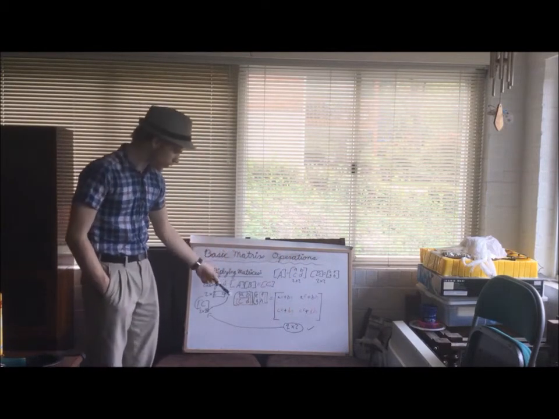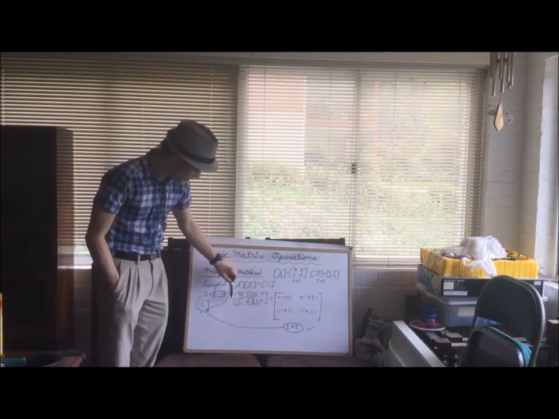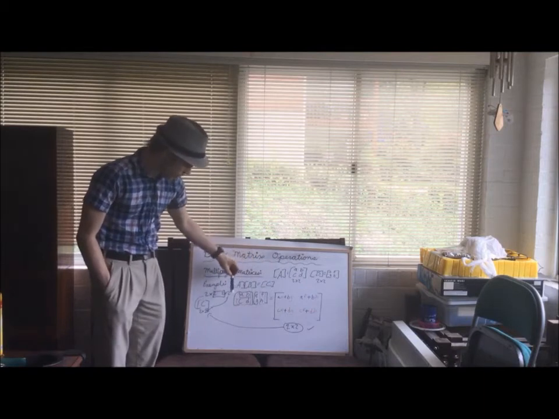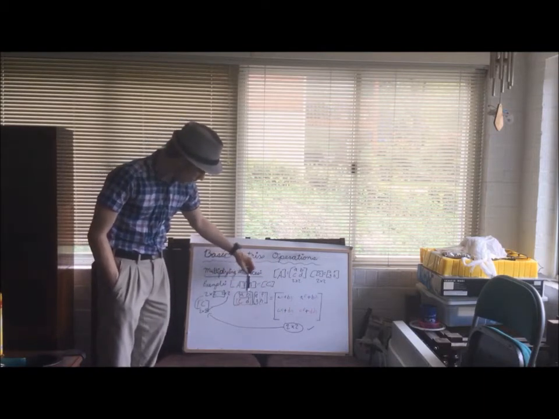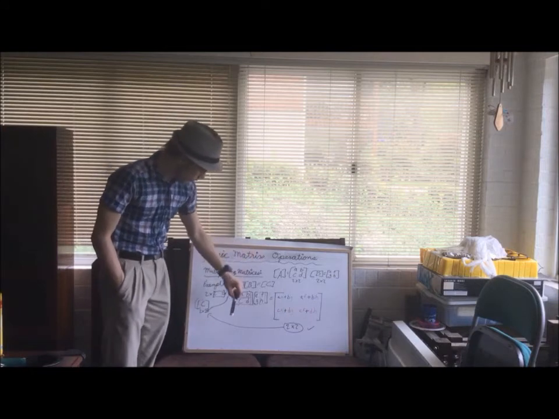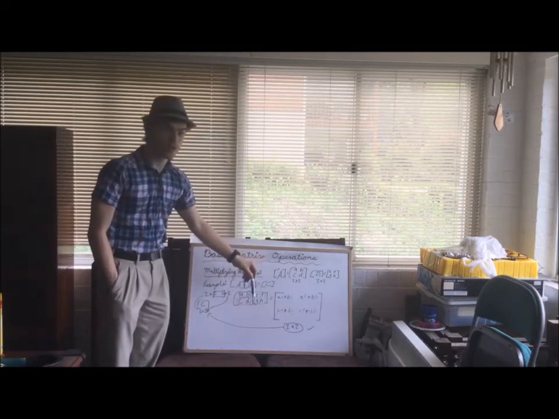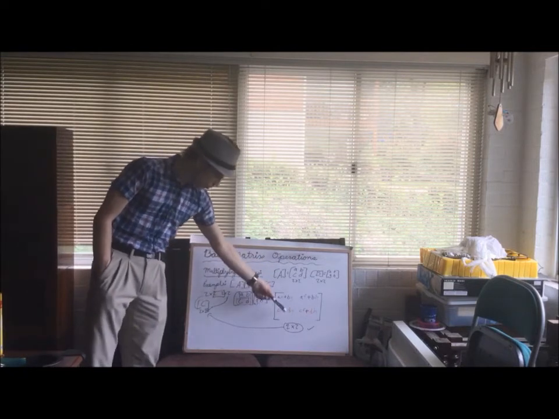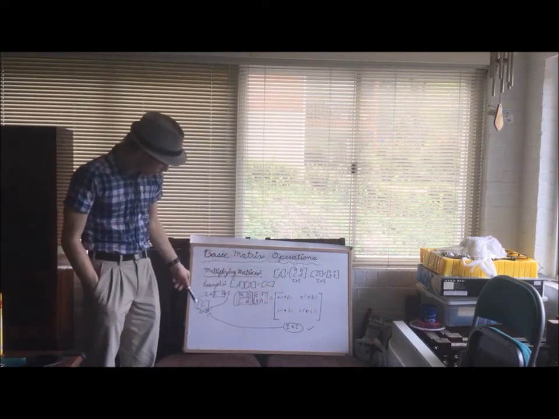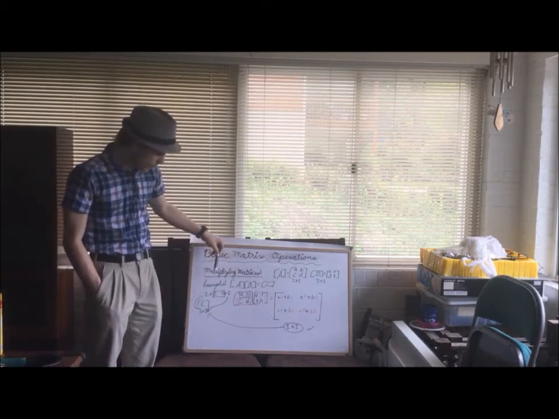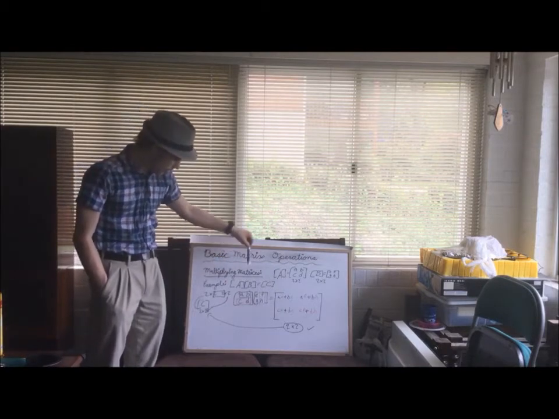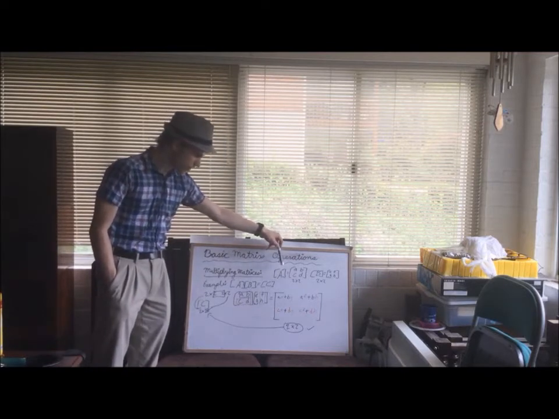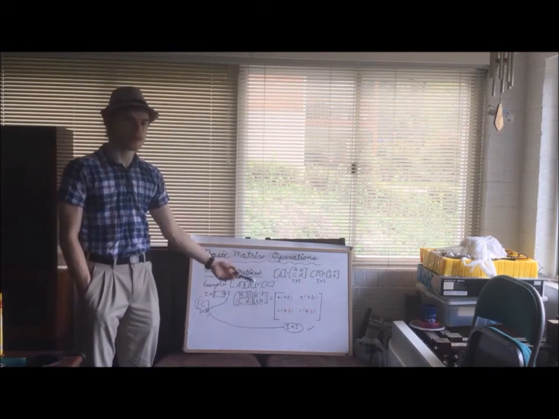And now we move down a row, go back to column 1. So now we have CE plus DG as entry 3, and then we move over a column, and CF plus DH. Now we've exhausted all of our rows, and we've exhausted all of our columns. So this is our resulting matrix. It is a 2 by 2 matrix. And we can check that, because it has to have the number of rows from the first matrix and the number of columns from the second one. And 2 by 2 is what you get when you multiply a 2 by 2 matrix by a 2 by 2 matrix. So this is what it is.